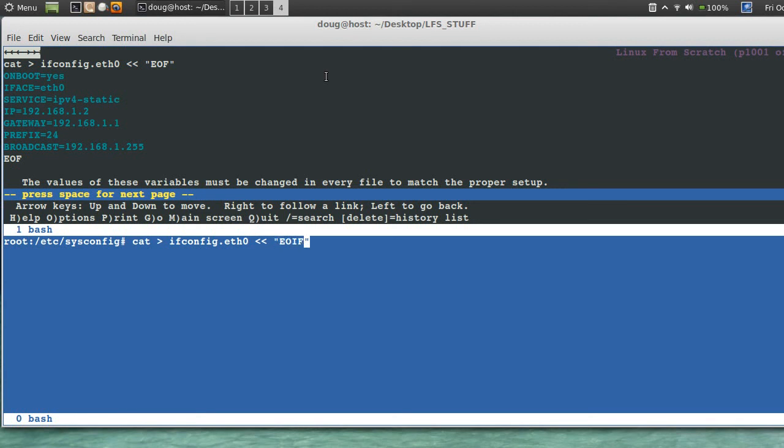This is for your Ethernet eth0 device, Ethernet hardwire. Okay, and you would set something like onboot, interface, service and all that stuff. This brings up your gateway and your broadcast domain prefix, all that other stuff. Well, that's okay, but I'm just going to comment this out, okay? Because I'm not really worried about that. I can do that later.